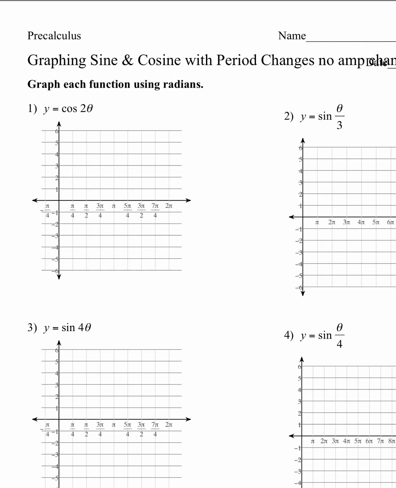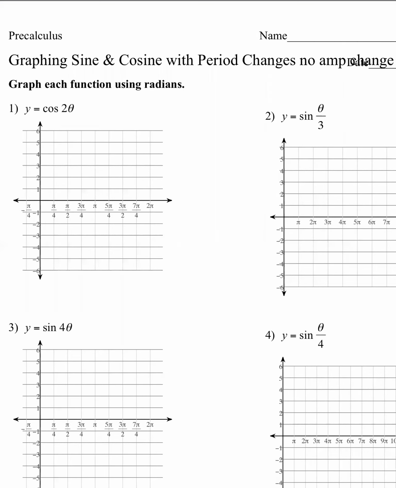So I'm looking at this number right here, which was always 1. So now, obviously, it's not 1. As you can see, I've got a bunch of different ones on my screen here. In number 1, that coefficient is a 2. In number 2, that coefficient is actually a 1/3, so you can think of that as 1/3 times theta. Number 3, the coefficient's 4. And number 4 would be a 1/4. That coefficient is actually b.